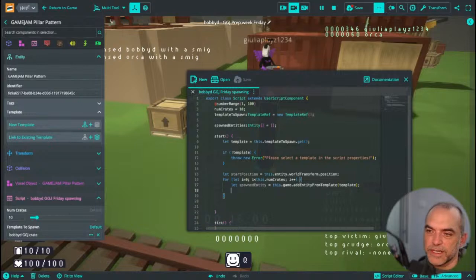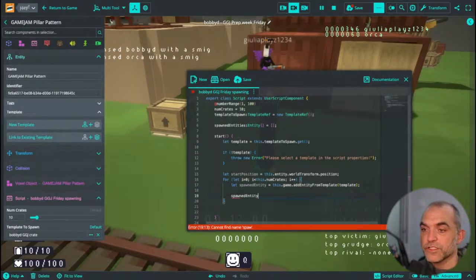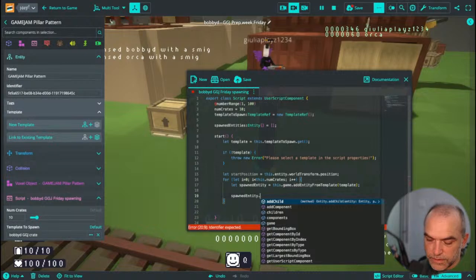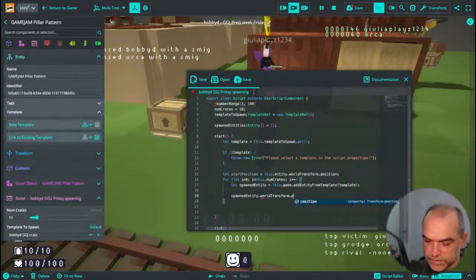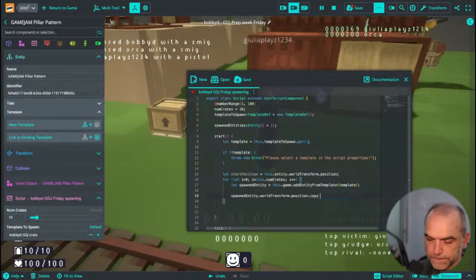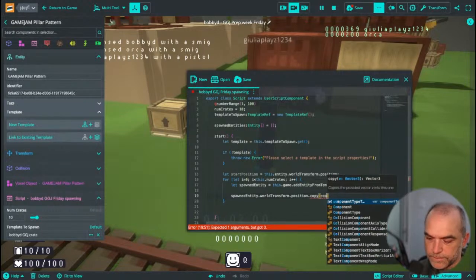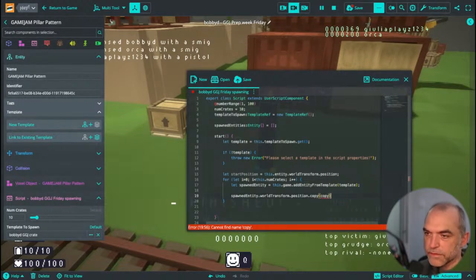It's going to spawn an entity, and then we're going to set its position. So for this spawned entity, we're going to set its position to the start position. Copy. So that's going to be the first position, start position, like this.